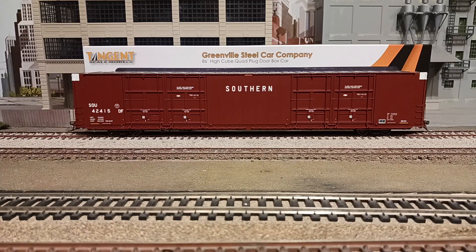Hey everyone, this is Paul. I was recently at one of my train stores, this one in Spencer, North Carolina, which is near Salisbury, at the Little Choo-Choo Shop. I was surprised to see that this model was still there. I used to have several of the first paint schemes in this Southern car, but this is a little bit more recent — the last one they had.